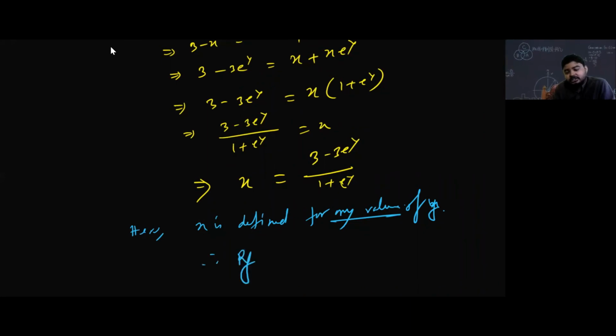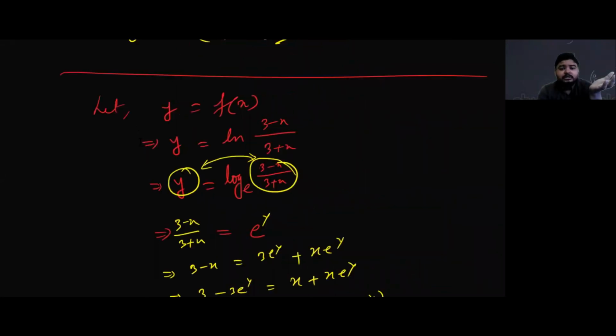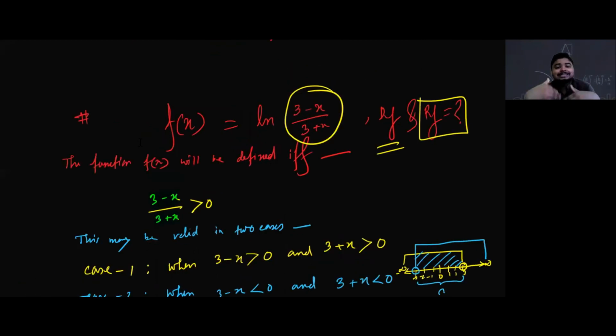Therefore the range of the function, any value, I mean minus infinity to plus infinity, that is the set of real numbers. Clear? Okay, so this was one of the important problems. This type of question is given for the 4 marks questions. So you will practice similar ones, like 2 minus x, 2 plus x, 5 minus x, like this.